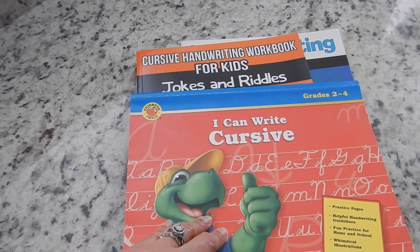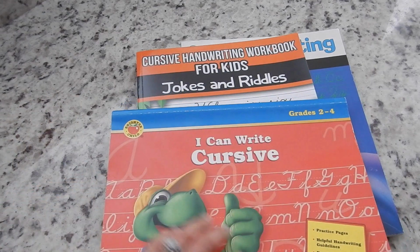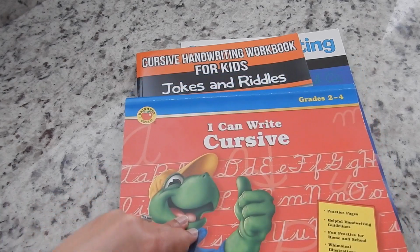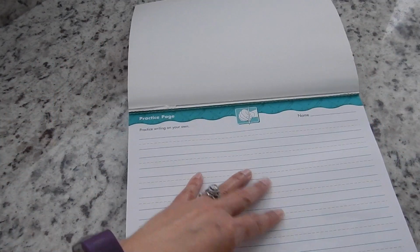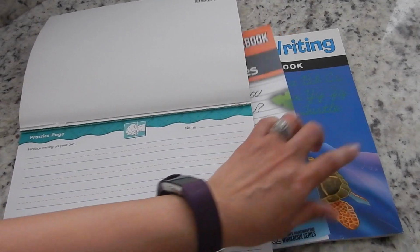But I'm glad that I found it, because while I was decluttering, I found it this past summer. So that's what I'm using. And this is for grades 2 to 4. And this is the School Specialty Publishing cursive. And I actually really like this workbook. This one also comes with blank pages if you want to practice. And so I use this one along with this one.